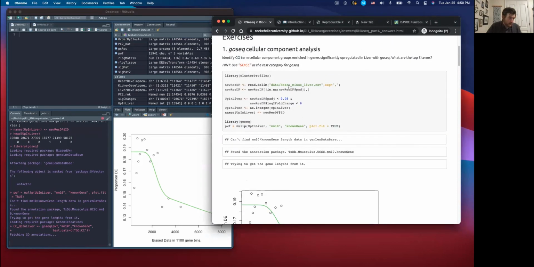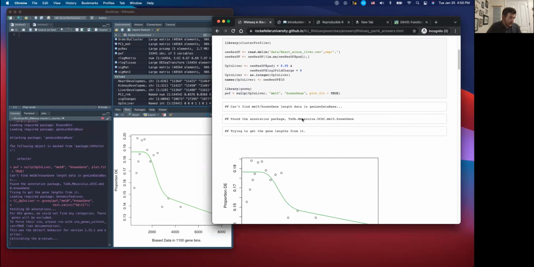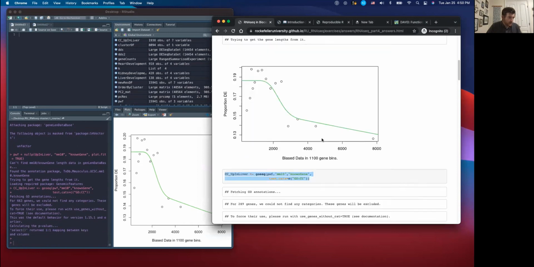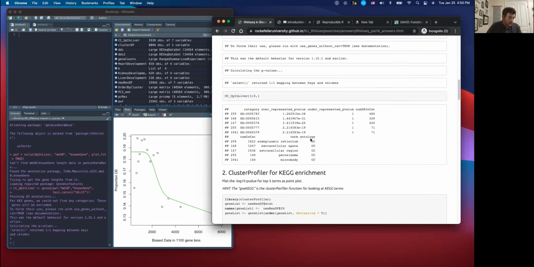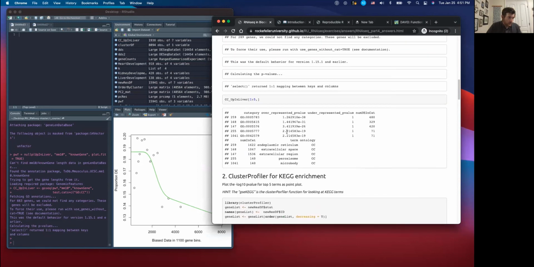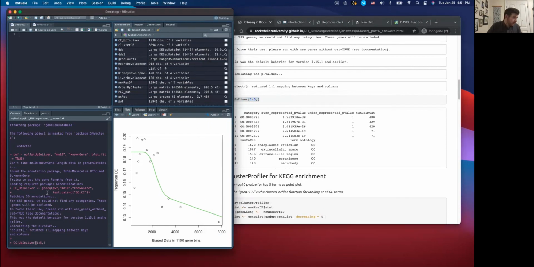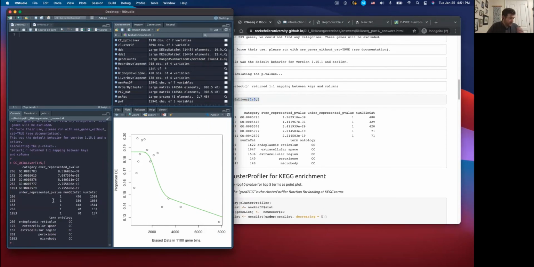And so if we think we're doing heart minus liver, these tissues are quite different. So we can have a guess what the top 5 terms will be, but I think this fits kind of what you would expect. Endoplasmic reticulum, extracellular space, extracellular regions, peroxisome, things like that.